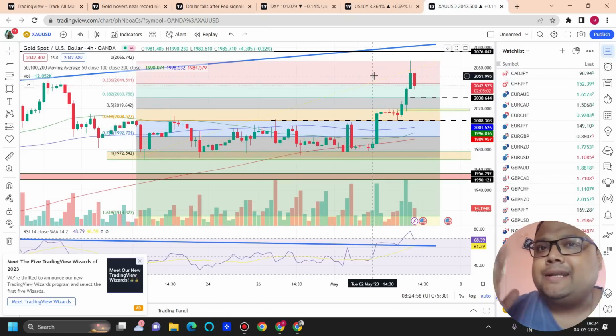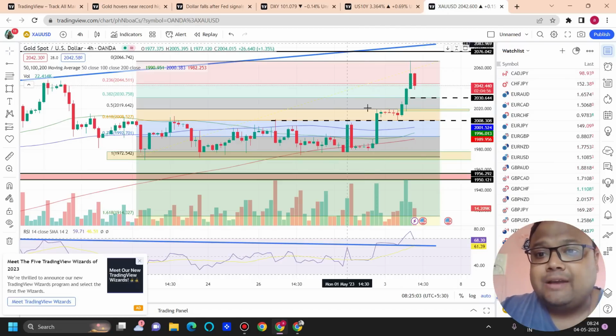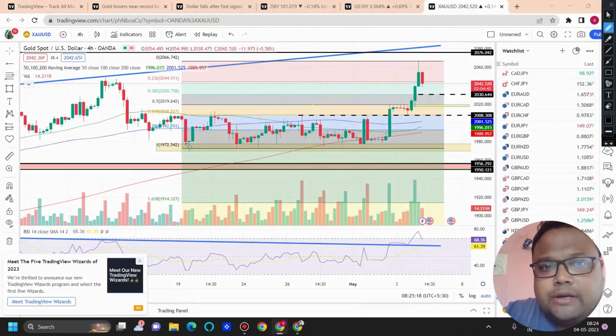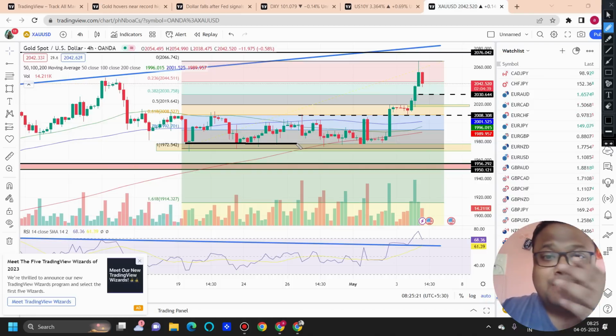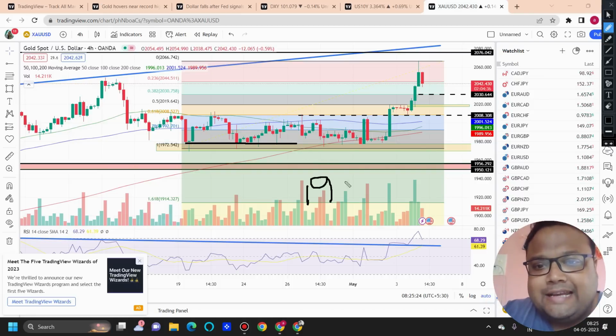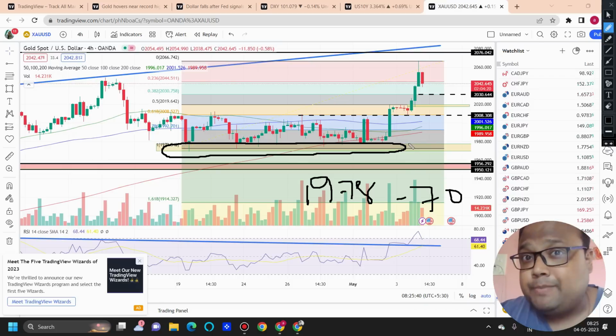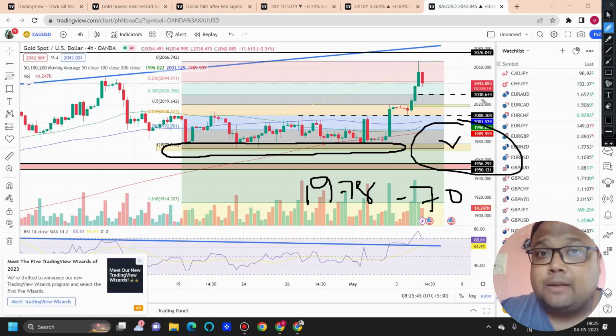In fact, if the market takes support and bounces, swing traders can also look for a buy position at the 1950 to 1955 level. And before 1955, we also have a new support zone that formed while I was absent, around 1978 to 1970. This was also a support zone for the market. When the market was low volatile, we could see that the market took support a lot of times around this area. So next time also we can expect that the market will get support from the buyers present around this area. If the market comes down, takes support and bounces, we can also get a buy position.